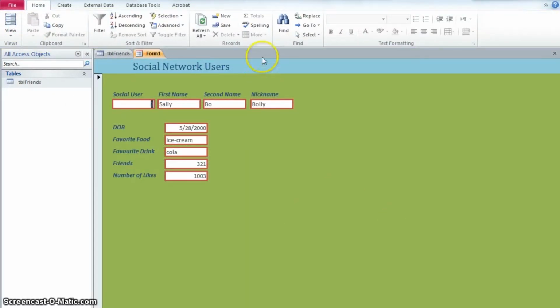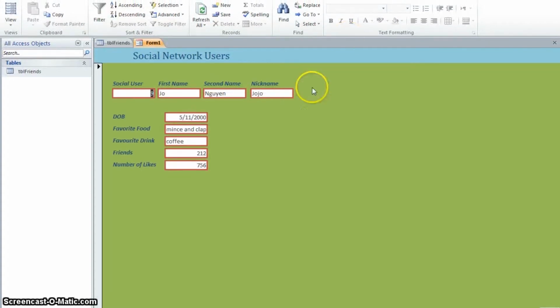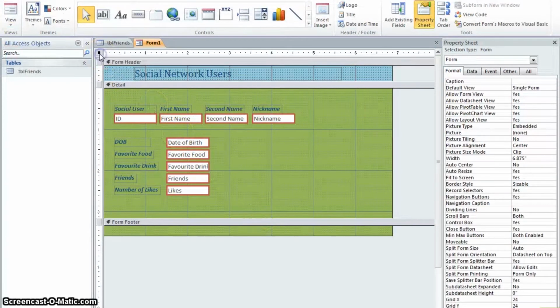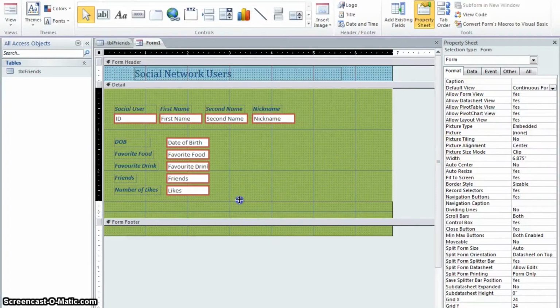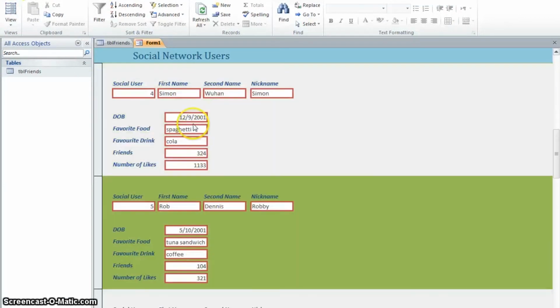Alright, now as you can see, for every record in the database on this form, we have to scroll through it. But what I want to do is have all of the information on the same form. So let's go back to Design View. I'm going to select the form here. As you can see, we've selected the form in the Property sheet. If we click here, I'm going to go to Default View, Continuous Form. Let's make this a little bit smaller, and let's have a look. Now we've got all of the data displayed on one form vertically.